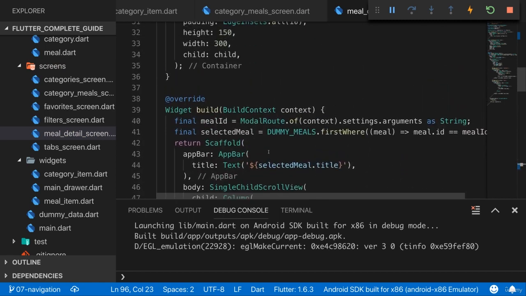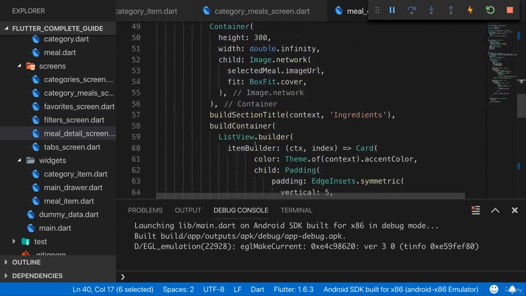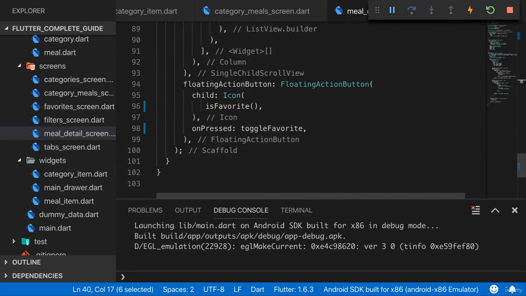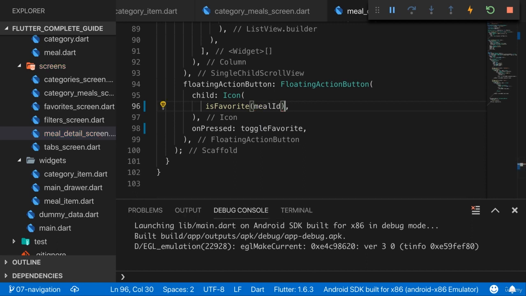Now that ID is something we have because we're extracting it here into meal ID based on the data we're getting when this route is loaded. We're getting this with the modal route of context approach. So meal ID is a variable we create here in build, which has the ID of the meal we're looking at. So I pass meal ID to isFavorite, and this will return true if the meal is a favorite and return false otherwise.